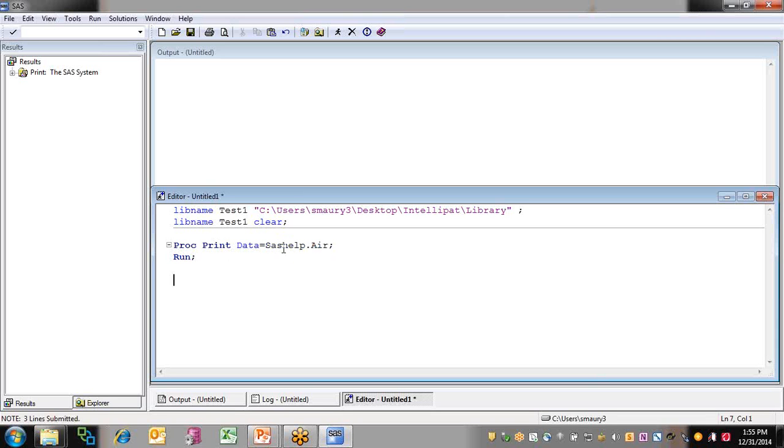So if you're working in a work library, you can use one level of a name, which means you need not mention the library before the datasets. But if you're working in any other library, or you want to refer to any other library, you need to use the two level of name. You need to mention the lib name, or the library name, and then you can use the name of your dataset.